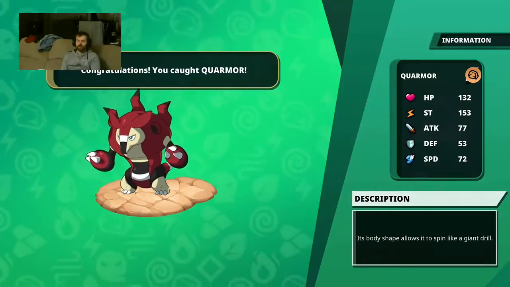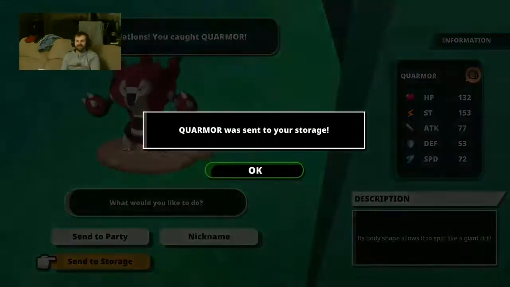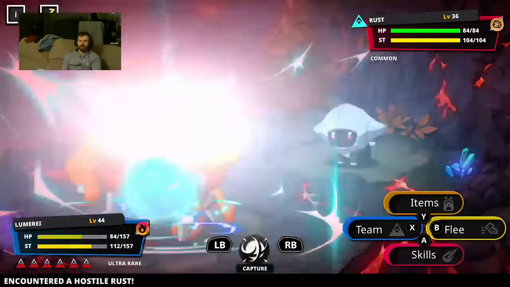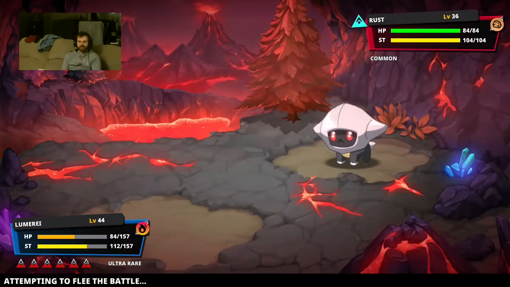Its body shape allows it to spin like a giant drill. What's with these one-line dialogues? I feel like with some of this went, this is... Hello, little Rust. Goodbye, little Rust.